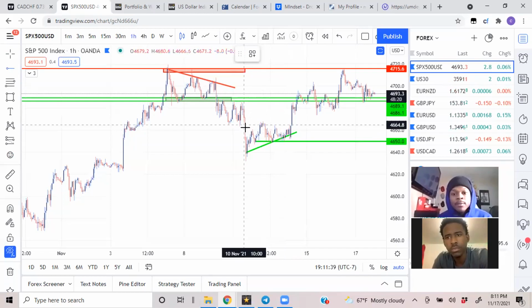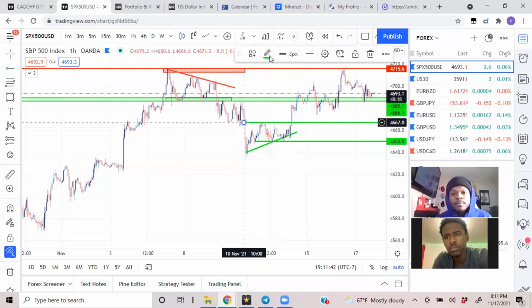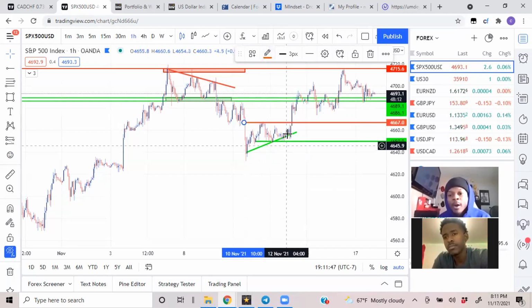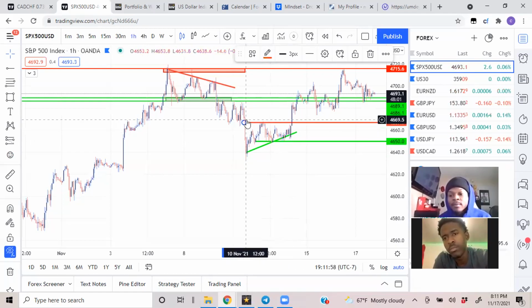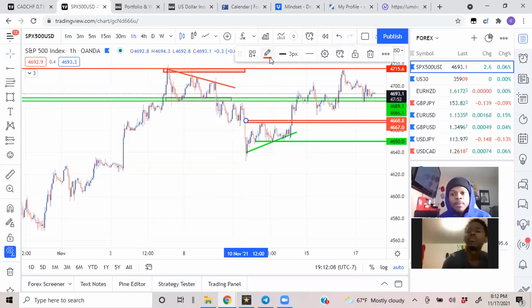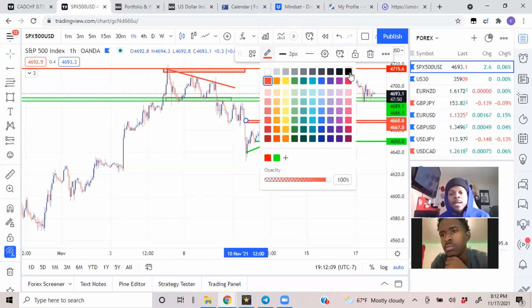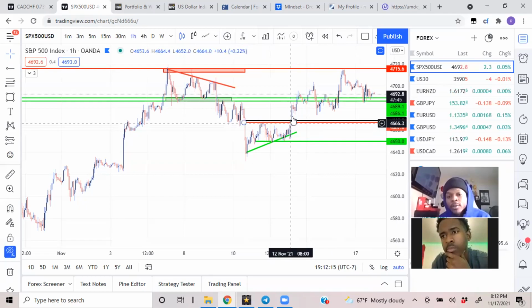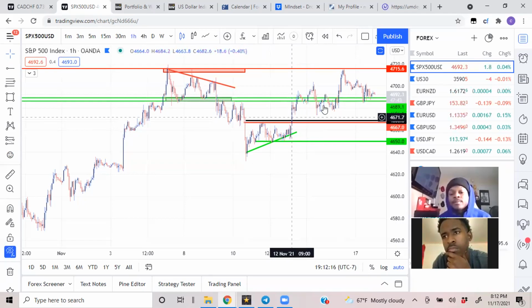I got my red line right here. So I have my red line and my green line. This is a small range, this is not much, honestly. But I will put my stop loss very, very tight. I'm gonna make it a black line. I will probably put my stop loss a little bit outside of the zone, outside of my red line. So therefore, if it does break through, then I know that it's going to continue to buy up.